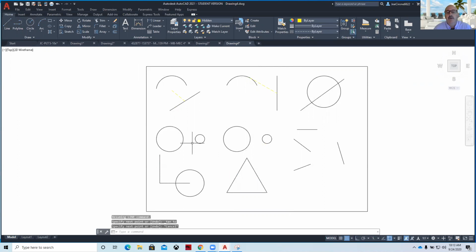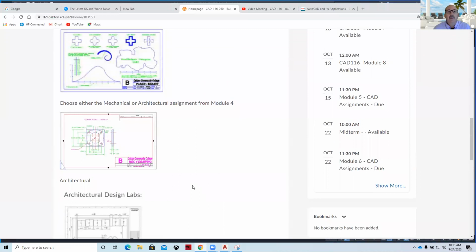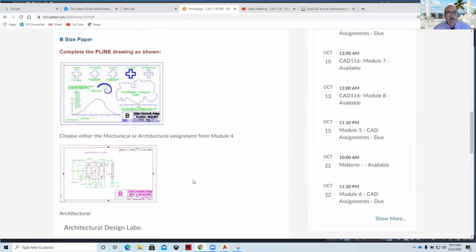And there's a number of other ones here that we can give you the directions for. We'll place this in the main splash page with the instructions. So that's another good general design assignment. We'll make that bonus at this time because it was not in the main splash page, but it's a good assignment to do. And I did want to talk about that because as we're working with CAD in our 4th module, we'll be using OSNAPs a lot. It is on the splash page right now currently.